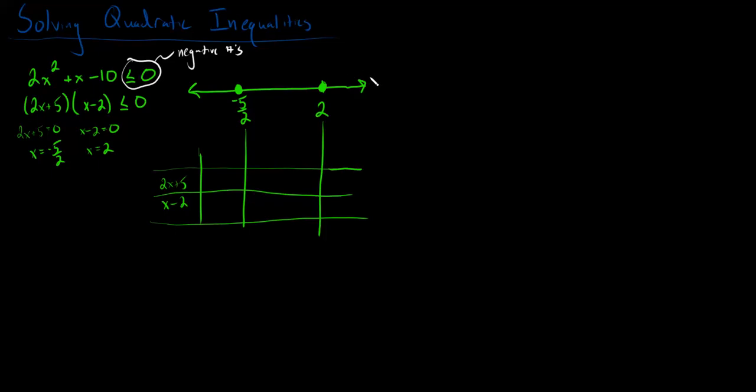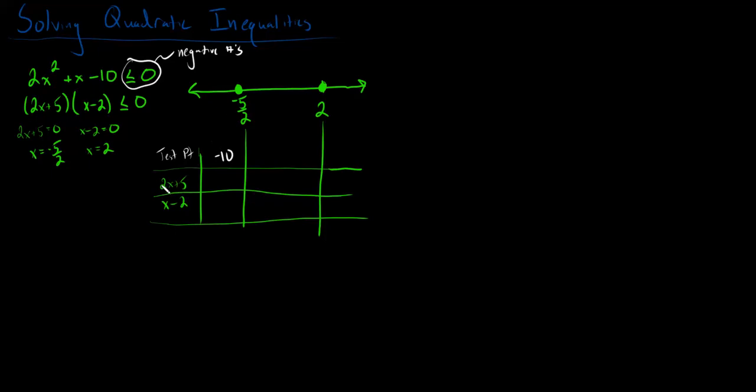So what we want to do is pick out any test point, which is going to be any number, and we're going to plug it in for x and see what ends up happening. Okay, so for example, if I want to test out some number that is in this interval less than negative 5 halves, I can pick any number. I'm going to go ahead and pick negative 10. Why not? Negative 10 would be in this interval here. That is less than negative 5 halves.